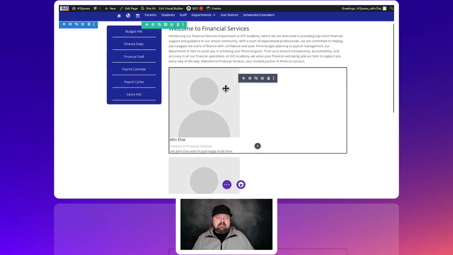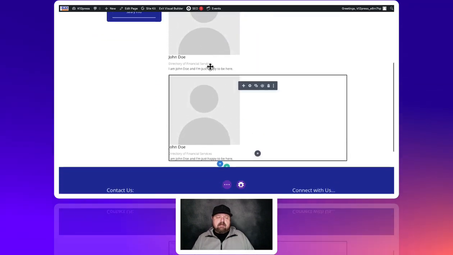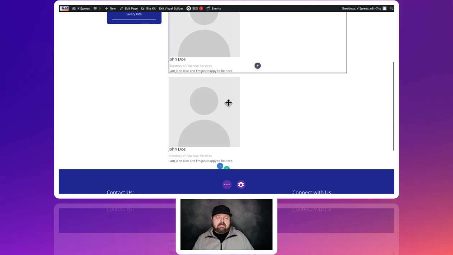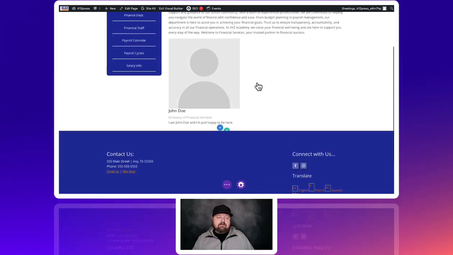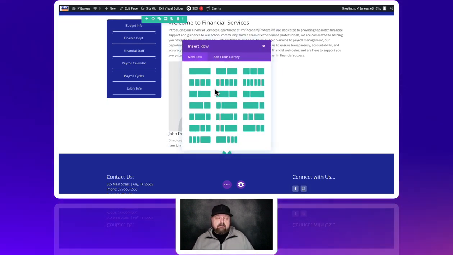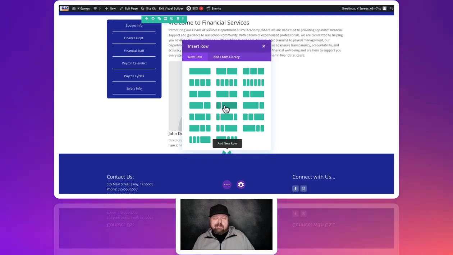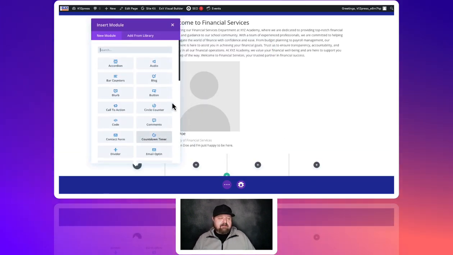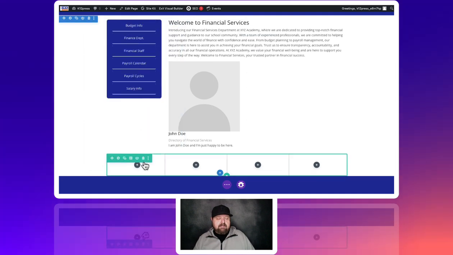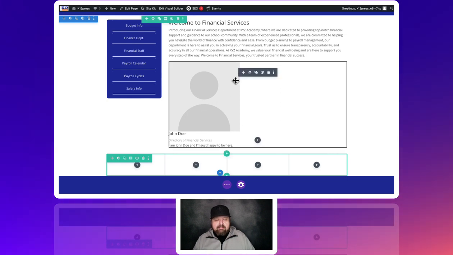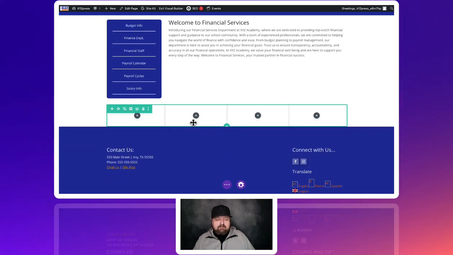Now, you're looking at this and you're saying to yourself, these are great if we wanted to vertically stack all these modules, but what if we wanted to line them up a different way, like side by side, more columns? Well, then you can click the little green plus here and create a new row. You can say, hey, we're going to create a row. Now, this is the row that we were using before. We can create a row where we have more of those, the same size. Basically keep this other side empty, because that would be the side that your navigation would pour down into. But we can drag these into that area there, and we can just drag these around.